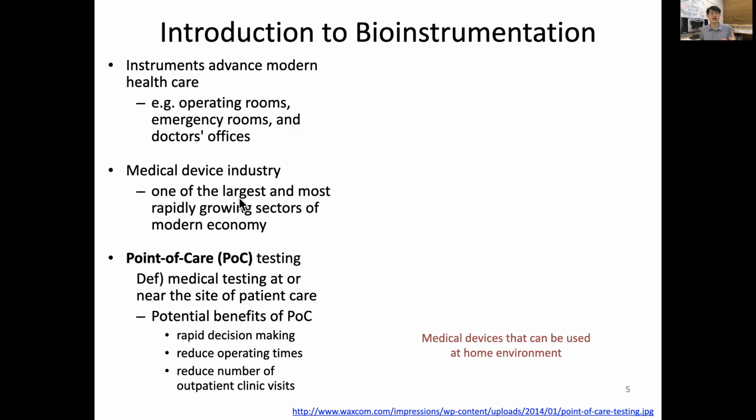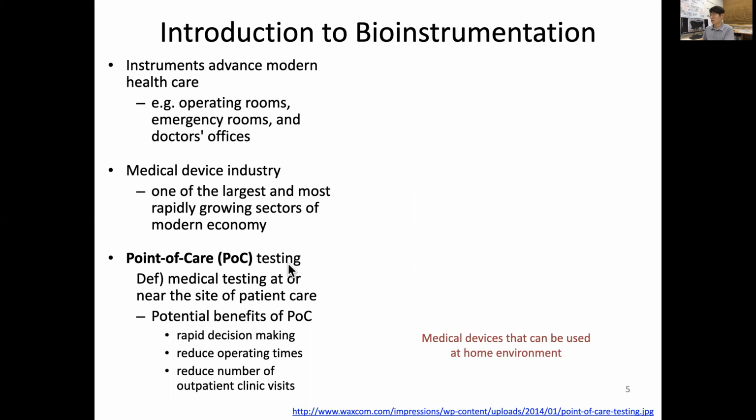For that, there is a tendency that these bulky, big, very costly instruments inside a clinic or doctor's office tend to be smaller and portable, and available at lower cost to more people at home. That is what we call point of care, or POC, testing, which means medical testing at or near the site of patient care, like the patient's home.